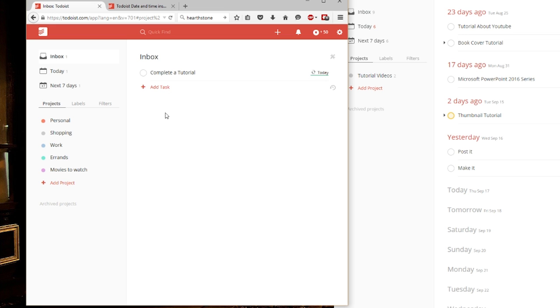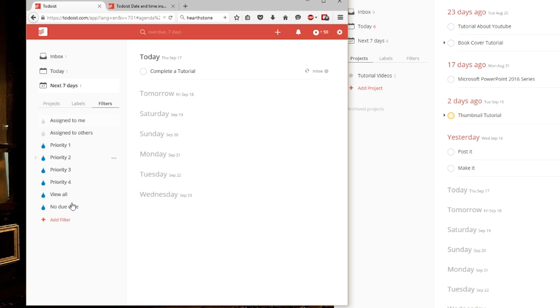Very much like an email system, the inbox is going to basically contain all of your tasks, but if you want to filter that out, you can do so pretty easily by going ahead and using today, as in the tasks that need to be completed today, see tasks for the next 7 days, or you can put tasks into different projects, or even filter them. Now, these filters are essentially going to be based on priority unless you're working on a team and it was assigned to you or you assigned it to other people.